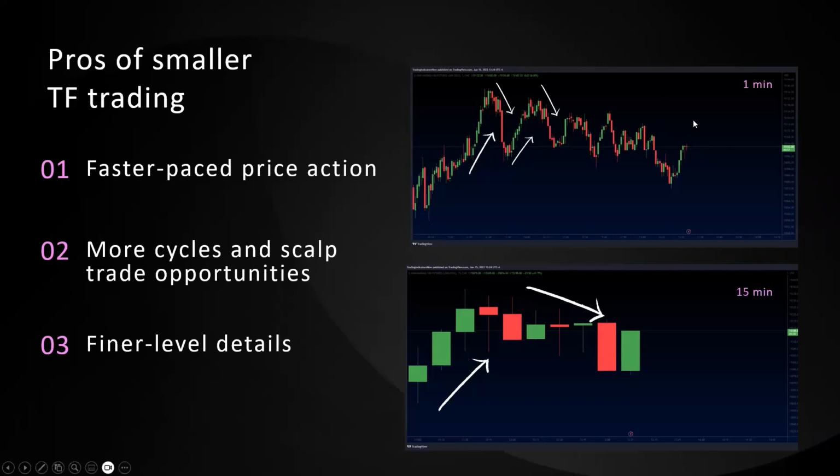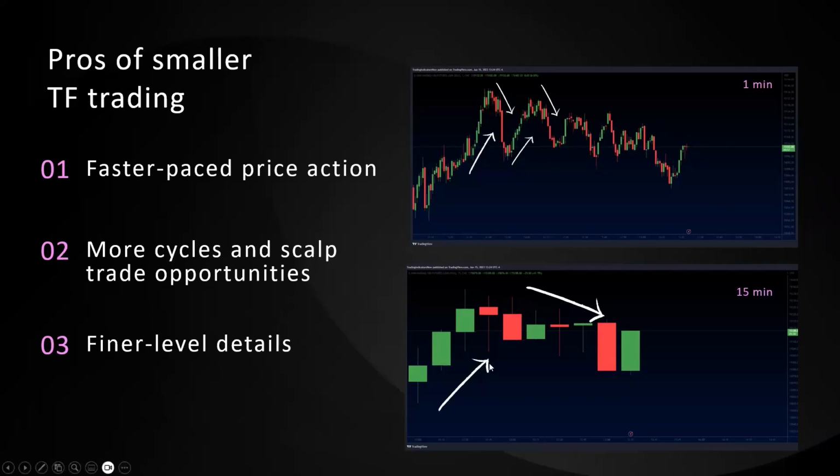So let's look at this example on the right. I have a 1-minute chart and a 15-minute chart. And both of these charts are showing the exact same move, just on different time frames. And this is what I'm talking about when I say there's more cycles and scalp trade opportunities on smaller time frames. On the 1-minute, we could have caught a long trade right here, shorted up here, caught this long, shorted, caught this long, shorted here, and really made a bunch of profitable trades as this little downtrend, this downward channel occurred, in a perfect world if we actually got those executions.